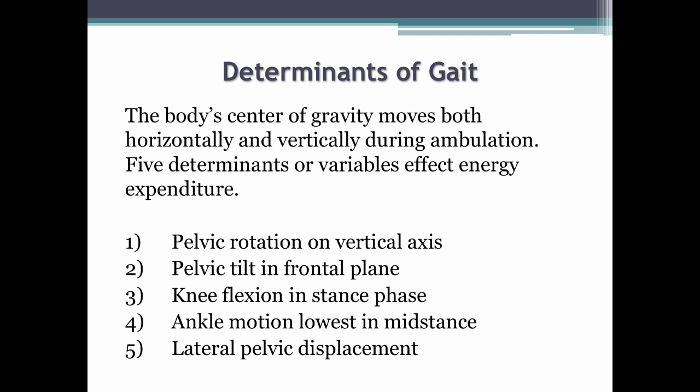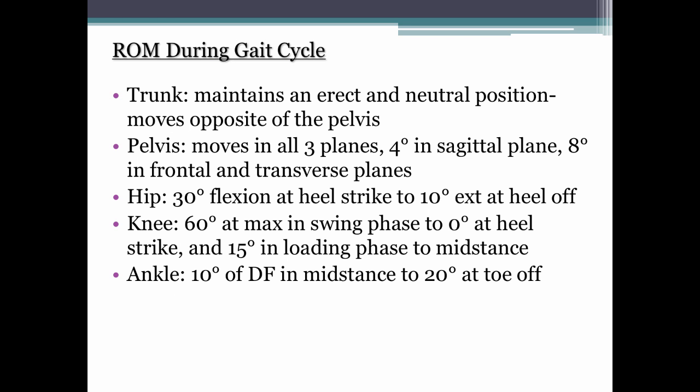You also have a pelvic tilt in the frontal plane, which allows a little bit of shift to allow one foot to go into stance and the other side to swing through. You have that natural tilt so you don't have to pick up one side to clear the leg through. And then we have knee flexion in stance phase. This allows us to absorb shock and absorb energy as we walk. And then our ankle motion is lowest in mid stance, so that lowers us down just a bit. And then we have some lateral pelvic displacement, which again allows the opposite leg to swing through.